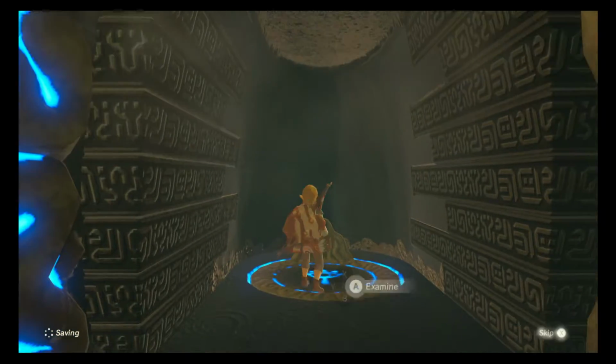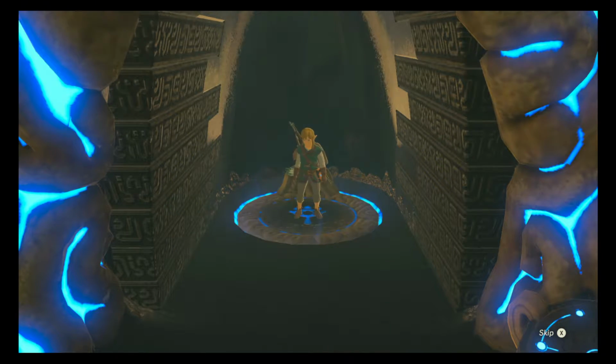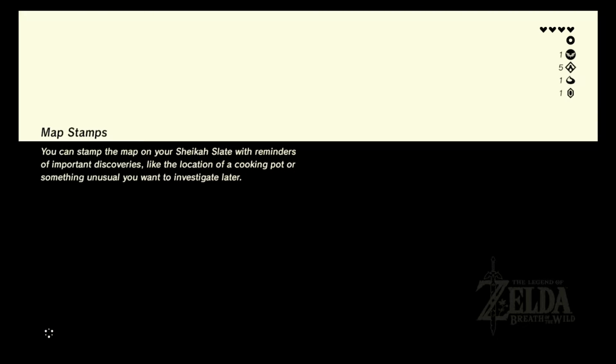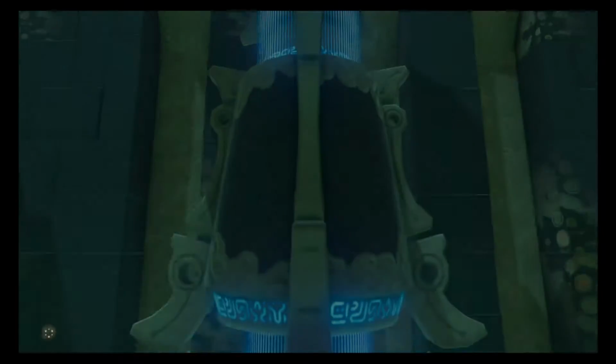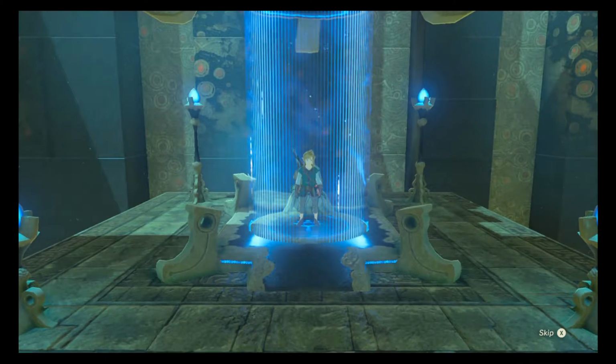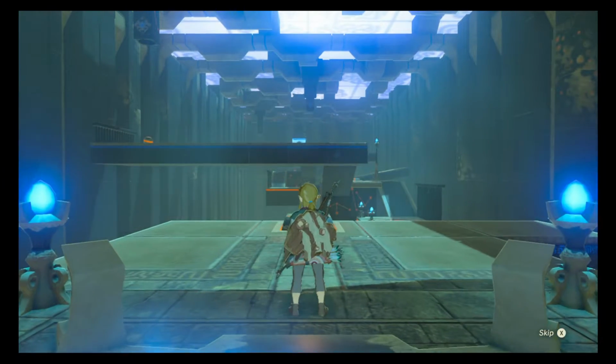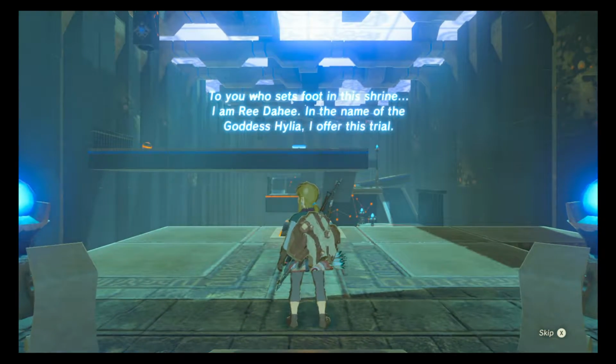I'm going to walk into the shrine, examine it again. Link looks around and the platform lowers itself. Map stamps. You can stamp the map on your Sheikah slate with reminders of important discoveries, like the location of a cooking pot or something unusual you want to remember. And he walks away from the elevator, and we see we're in a large room.